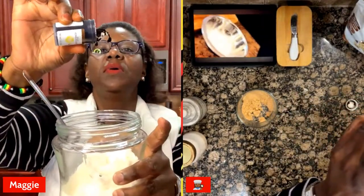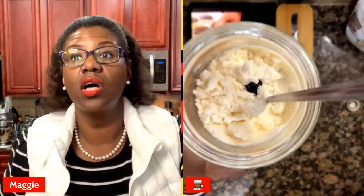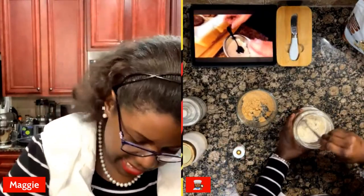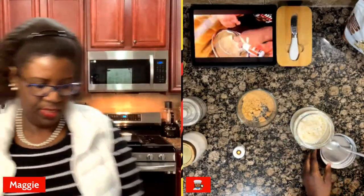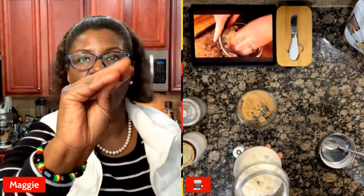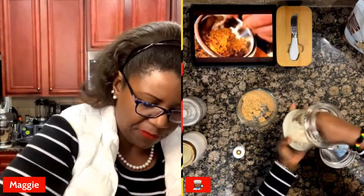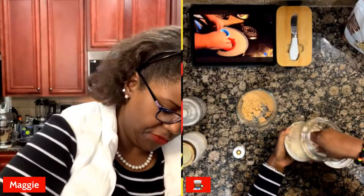All right, so we have brown food coloring. Let's do 1, 2, 3, 4. A little goes a long way. So I'm gonna stir by spoon. Y'all are laughing at me. And then I'm gonna get in there with my hands because you've got to. So literally, I'm just gonna pick up clumps and go through my fingers like this to get that color dispersed. I would do a few drops at first, and then if you need more, add it.